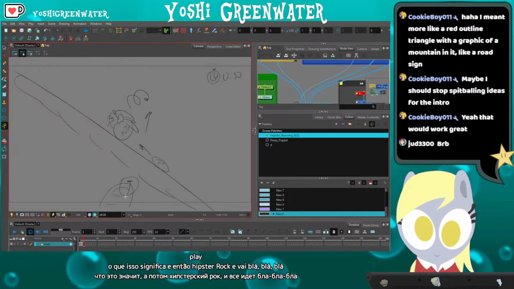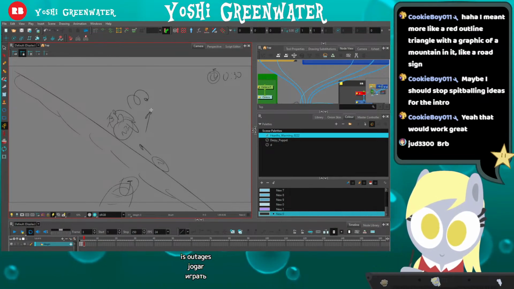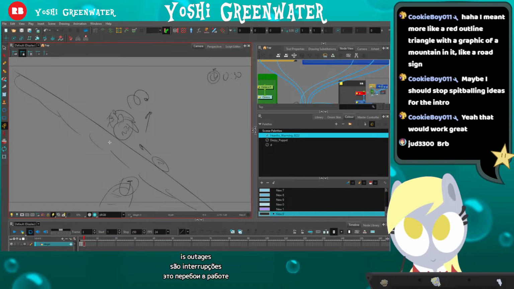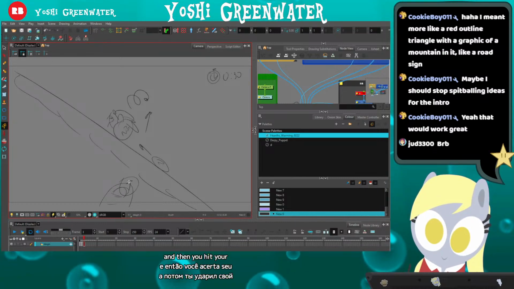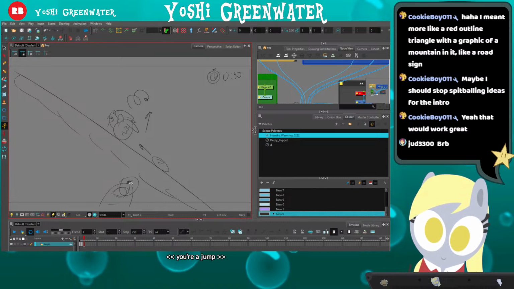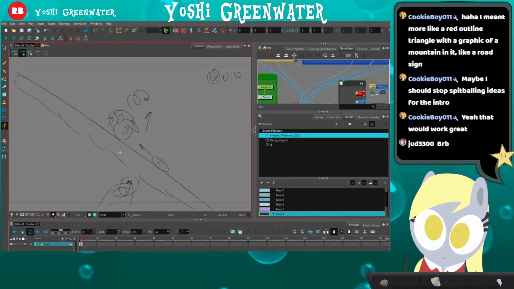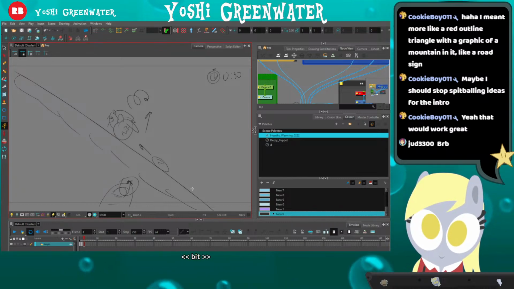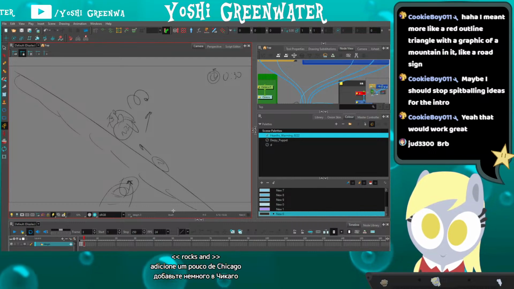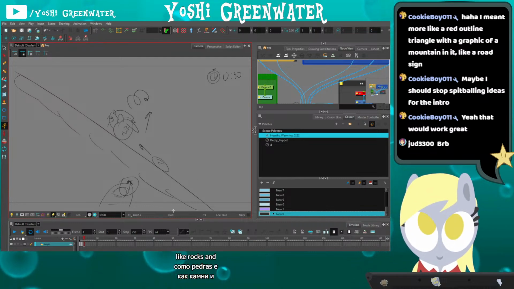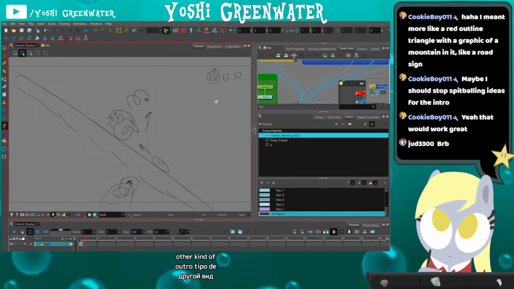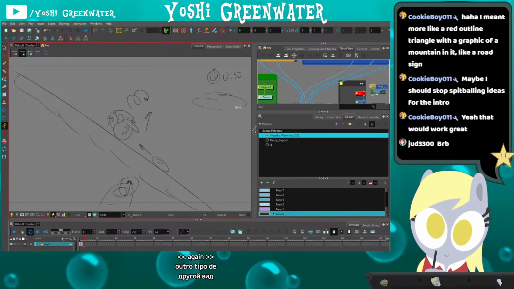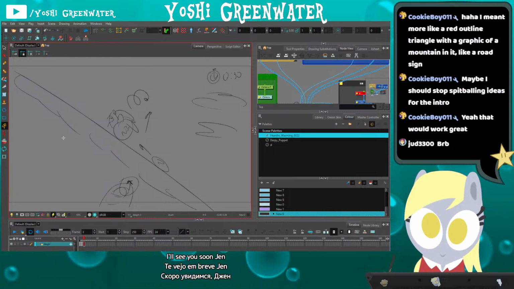And then we get the gameplay of this, which is just tumbling. And then you hit your jump button, and she goes up a little bit as rocks and other stuff happens. Other kind of scary obstacles. And then get some clouds or something.